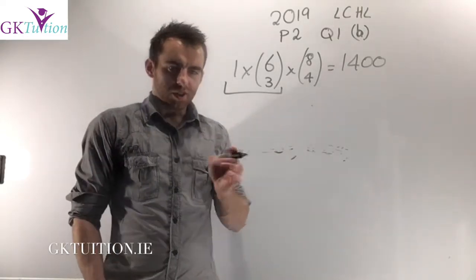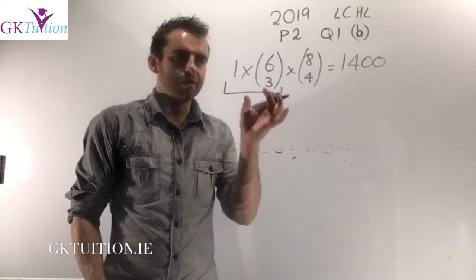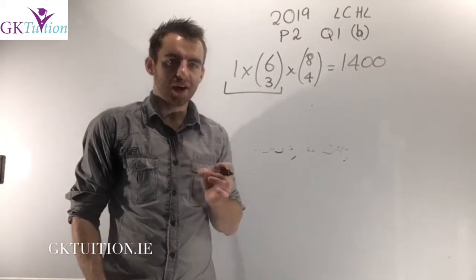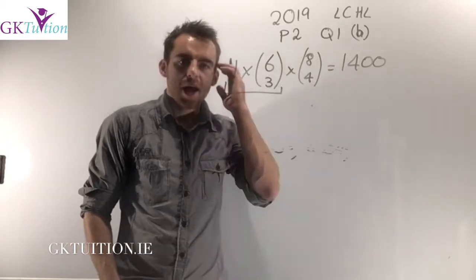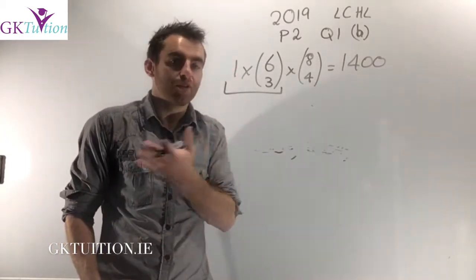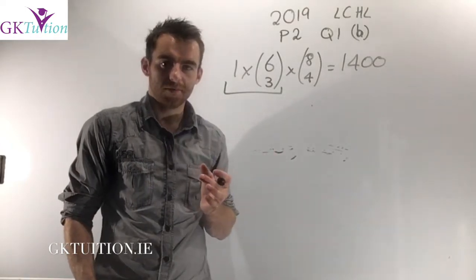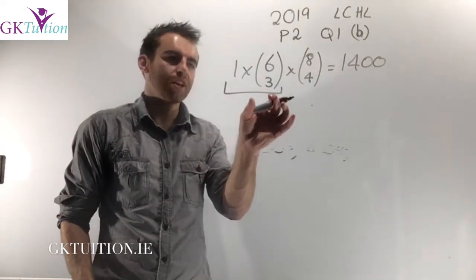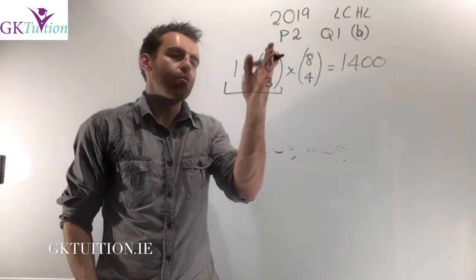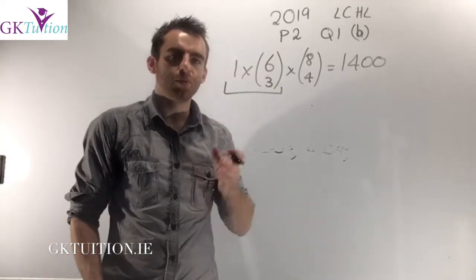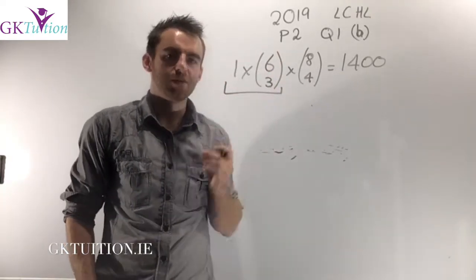Now I want to just talk to you because when I was going through the scripts here with the Leaving Certs from 2019, a lot of people made the same mistake. And it was actually my first inclination when I seen this question as well. Let's just worry about your section A. In section A, you have to do question 1 and then you have 6 questions and you need to do 3 of them.